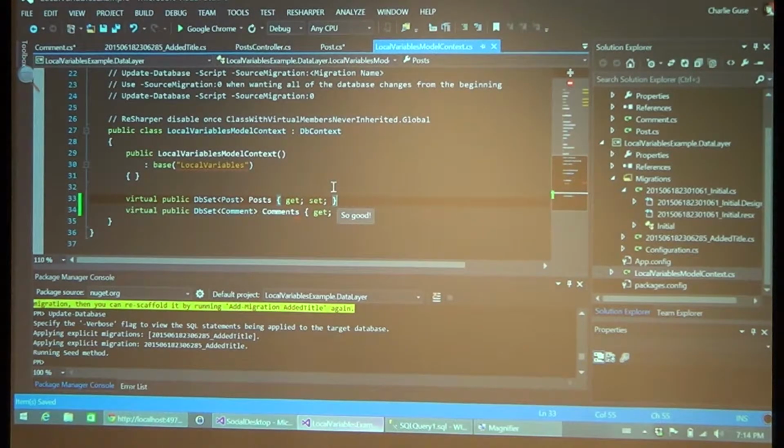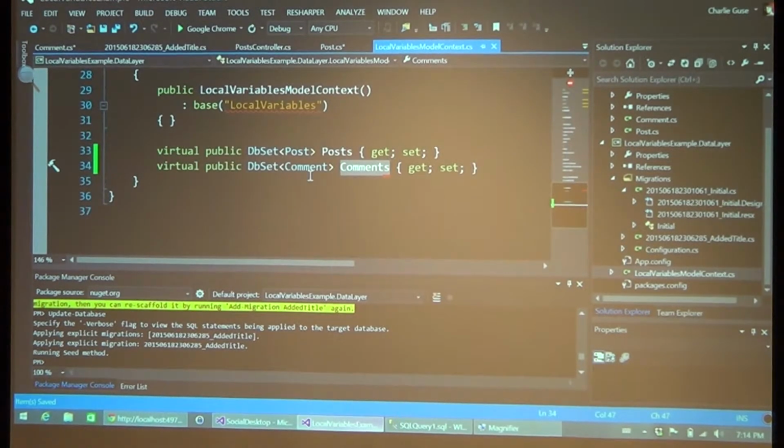So the DB context, what you name that, is that what it's going to name the table right here? Yes, that is what it's going to name it. And you can do different things. There's ways, so you can set nearly anything that you name as a property in here for the tables, the columns. You can rename all of those, or you can map them to different names. Say you have in your tables, maybe you have the table start with tb_, but in here you don't want the property to be tb_. You can set that. You can have that associated on here.